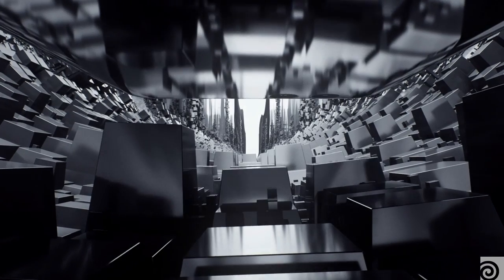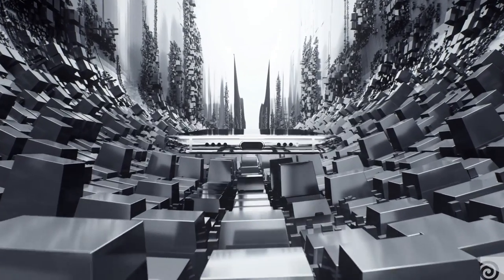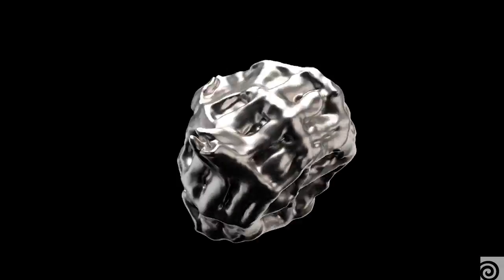The crystal part is actually pure procedural — it's just scattering points and geometries. The challenging part was to try to match and merge it together with other elements, trying to make the transition between the tendrils to the crystals, the crystals to the cubes, and make this natural enough.